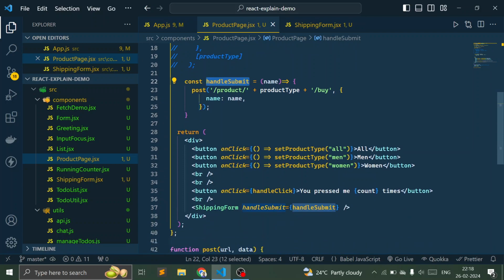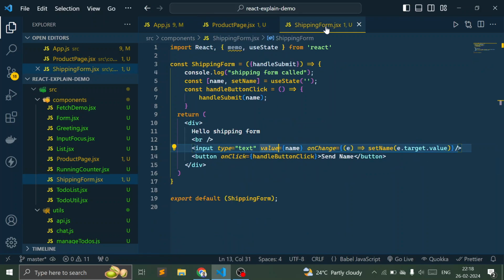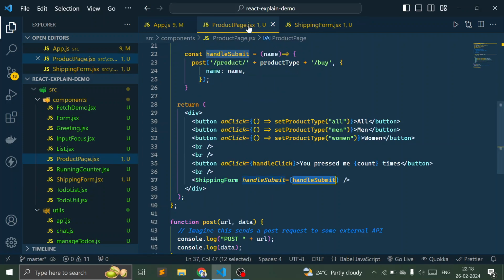So when that happens, the ShippingForm component which we are calling, and to which we are passing handleSubmit, will receive a different value every time. Due to that, the ShippingForm will be called and run again.